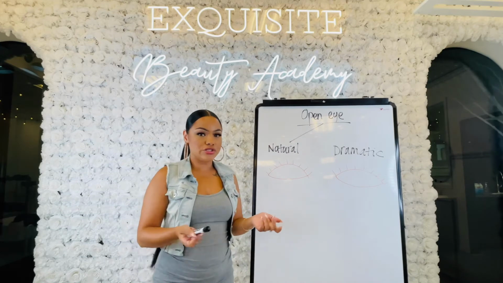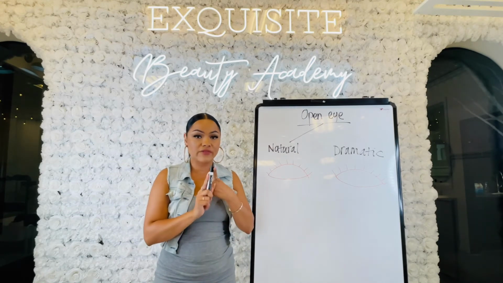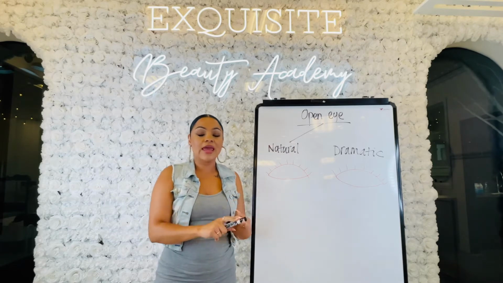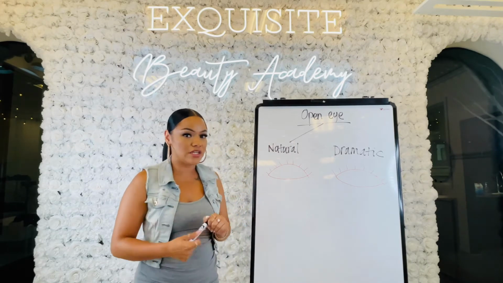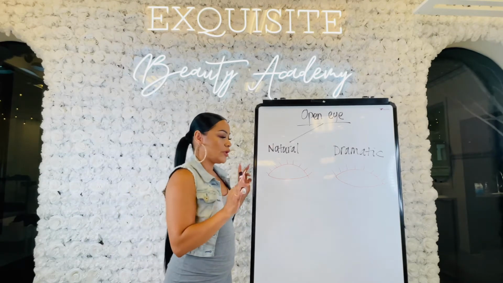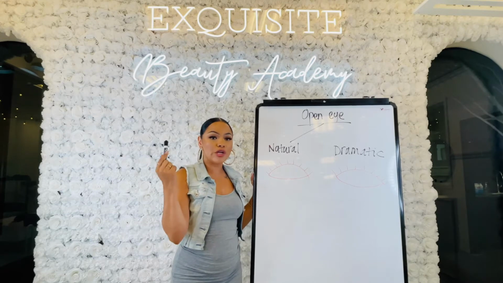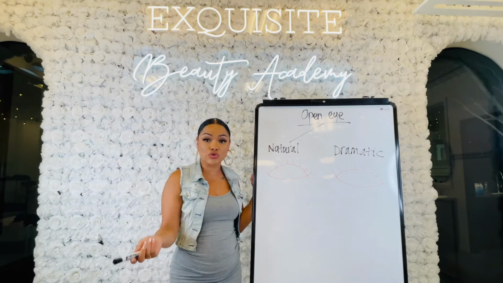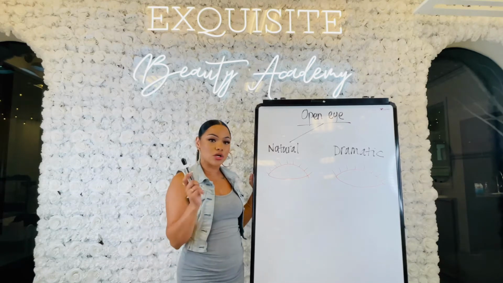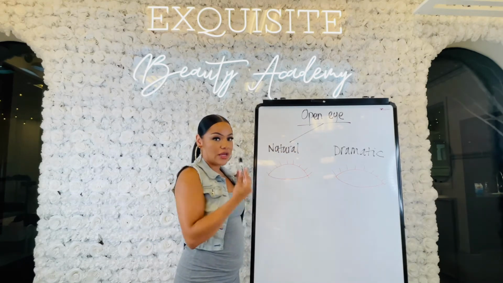I always tell our students, when you are mapping, you are going to use process of elimination, number one, and fill in the blanks, number two. So what I mean by that is process of elimination. When you are going to map, you're going to start with what you already know. So you already know what's the longest length you're going to put on your client, and obviously the shortest length you're going to put on your client. So longest length with an open eye, we already know goes right in the center.